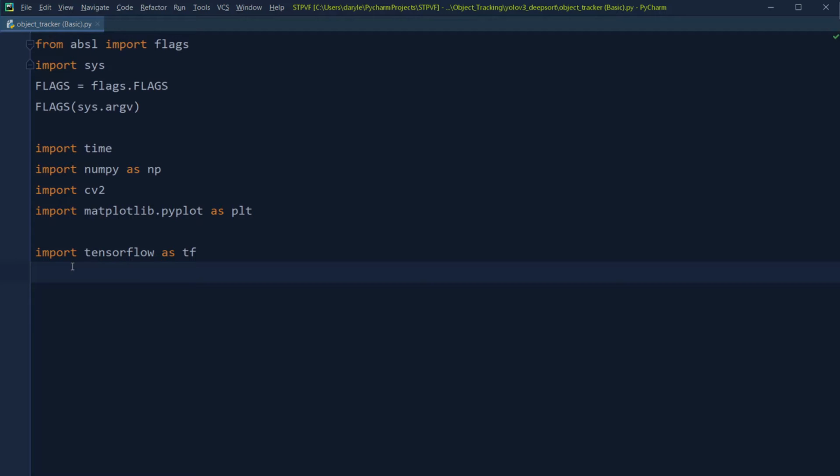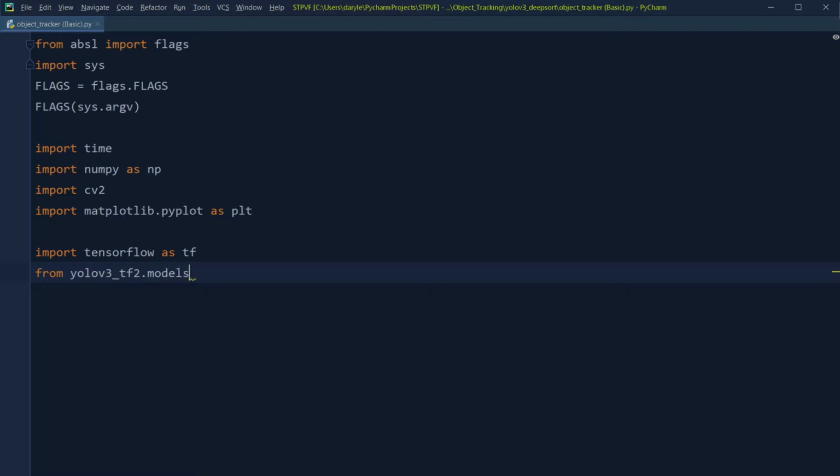And then from the folder, you can check the folder structure. You can see that there is a folder named yolov3_tf2. That is the YOLO version 3 in TensorFlow 2 format.